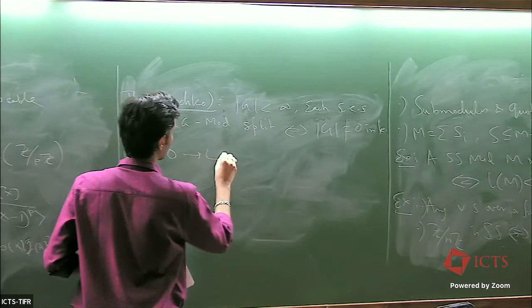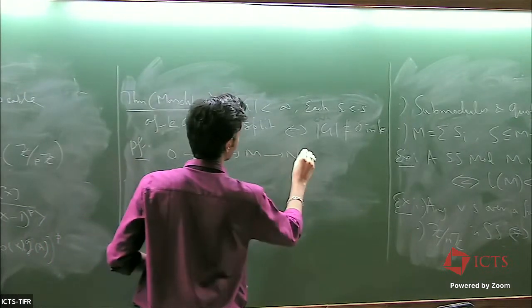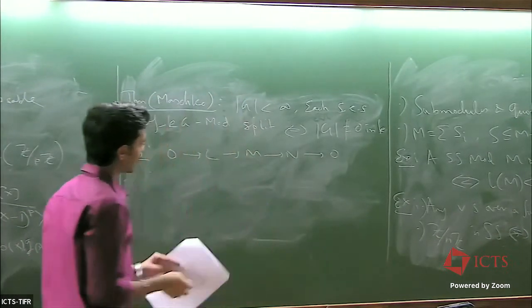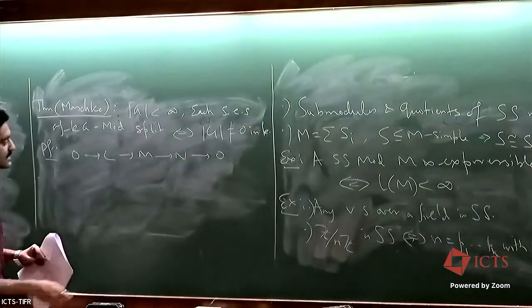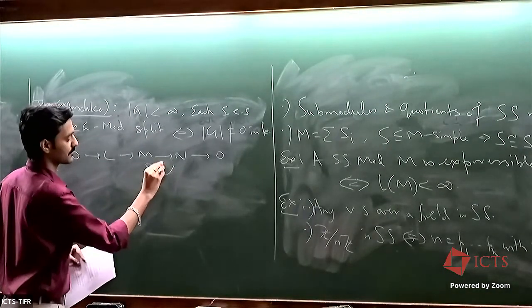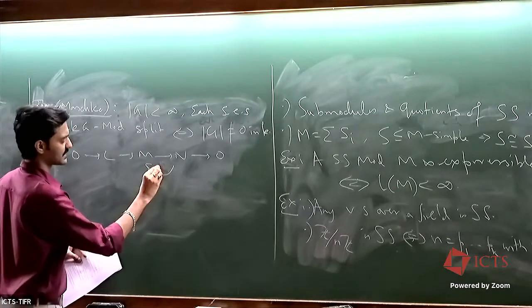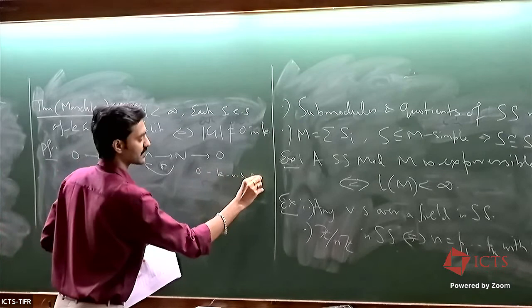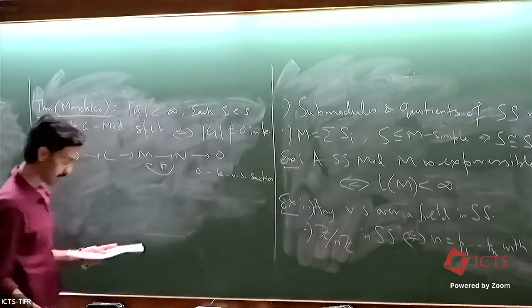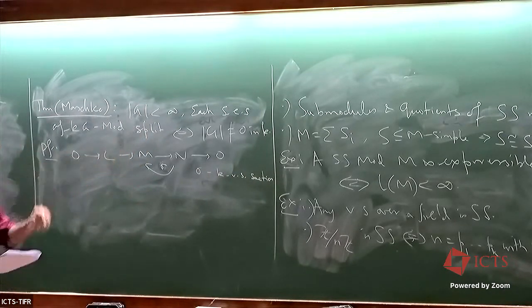So consider a short exact sequence of KG modules here. Because it is a short exact sequence of vector spaces, this will have a section, call it sigma. Sigma is a K vector space map, a K vector space section. And now comes the important part: why |G| non-zero is required.